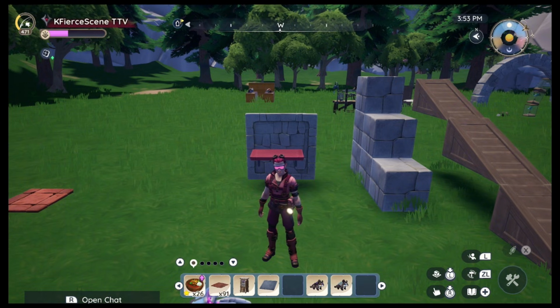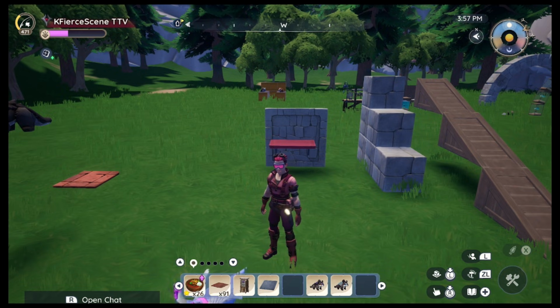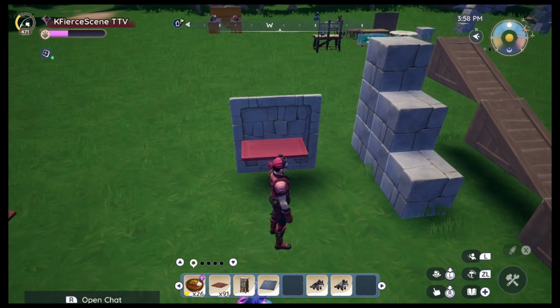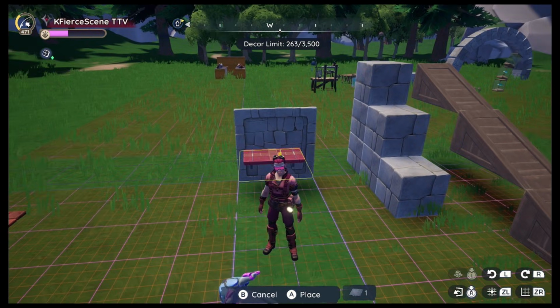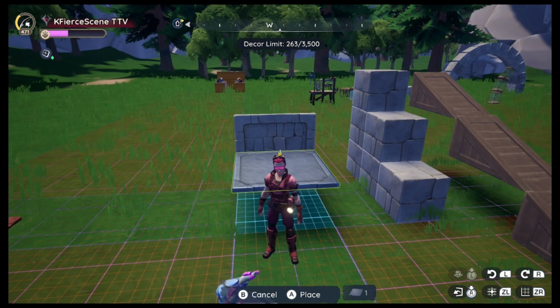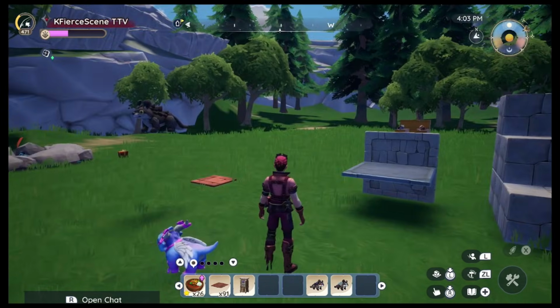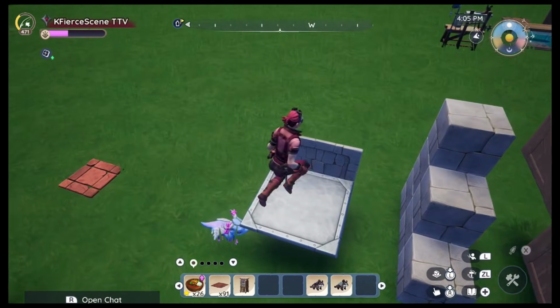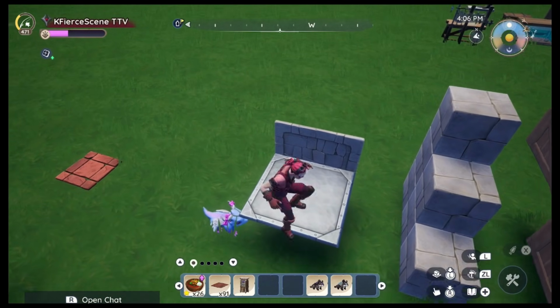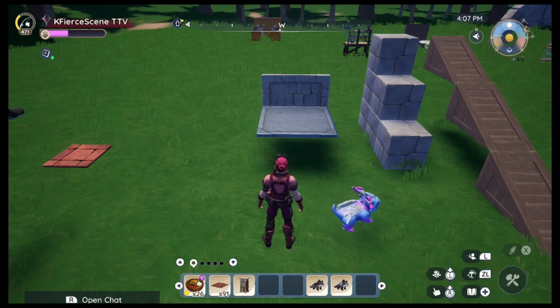Okay, so the next part we're going to talk about is what's called item syncing. Now, I'm going to show you guys a bit of an exaggerated example, just so you can see. You can sync a lot of things. There's a lot of things you may want to sync out there. But the easiest one I like to use is just any flooring, any actual big flooring. That'll work for most any items. If you're doing a plushie or something, these work. But when in doubt, always just go with a big old floor. These big old wooden floors or metal floors are great. You just gotta maybe hide them under some flowers or something.